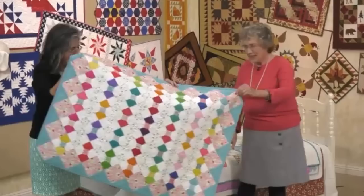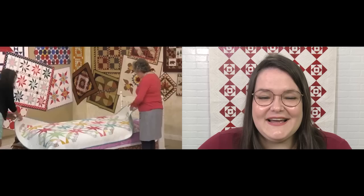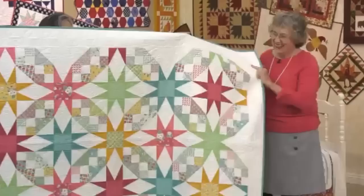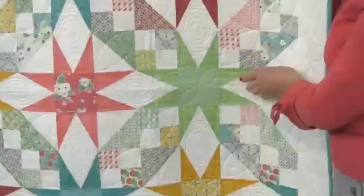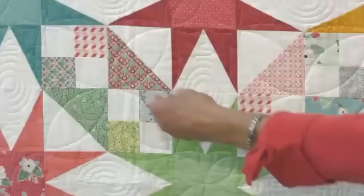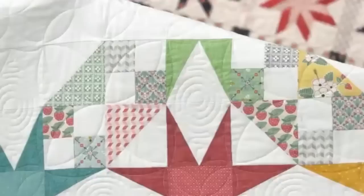And this one, roundabout. Wait for the bright colors, Liz. It's coming. I can tell. I know I'm already going to love this one. So this one is really fun. This uses all the companion pieces, the squares, the half square triangles. This is the triangle and the square. And it looks like there's round pieces in here. All the circles have been quilted into it. It's just beautiful. Patty and I, my sister and I, worked on this one.